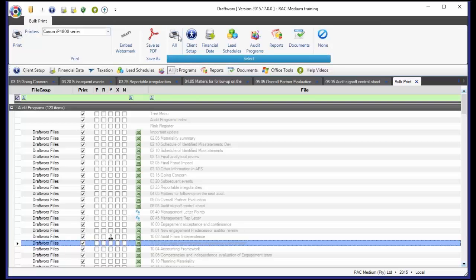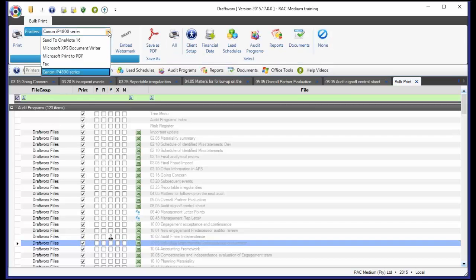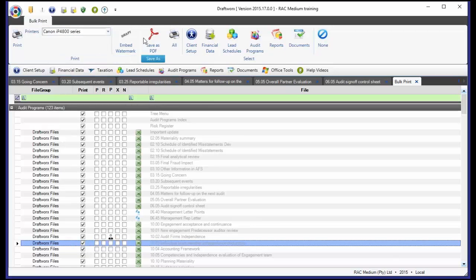The Print All button is to select them all. That's not to print it. That's so you can go and save all of those items. Select your printer. I can't remember which. In fact, it doesn't seem to print directly. Oh no, sorry, there's the print button. Okay, so if you want to print them all, you click print and it goes to your printer. It's going to use up a lot of paper.